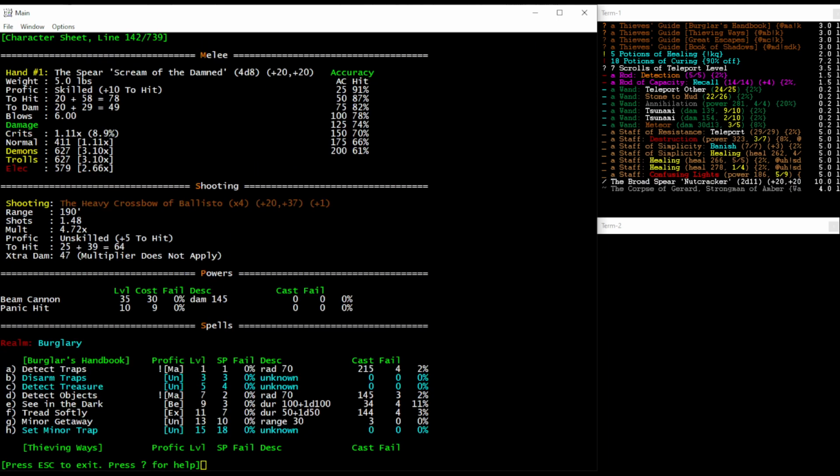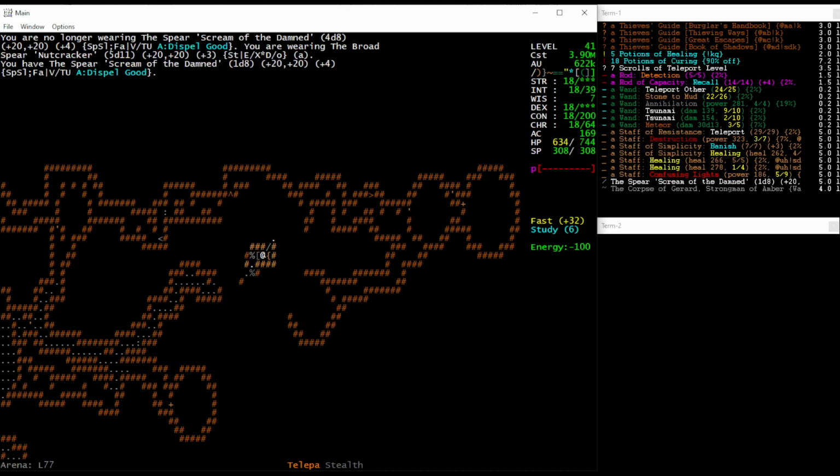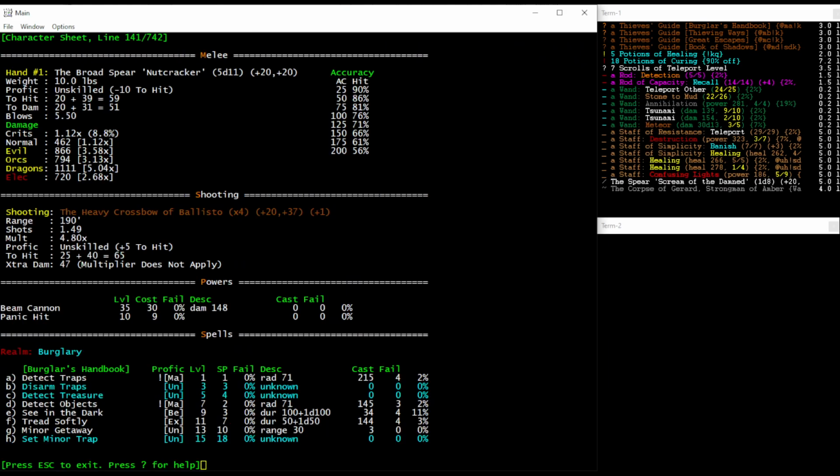What would we be doing with damage for that? 866 versus evil. I think we might end up fighting the serpent with this spear. That's pretty nice. 1000 against dragons, so to me that says go to Dragon's Lair and kill a whole bunch of dragons. That could be worth doing.